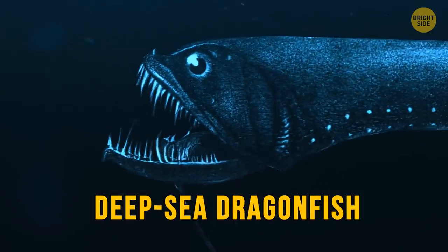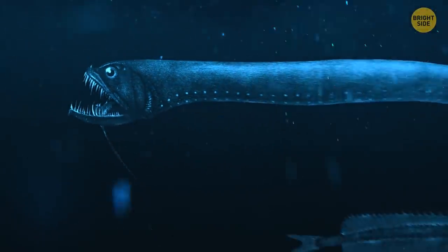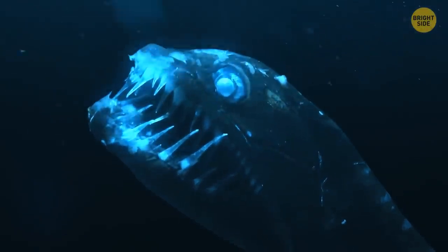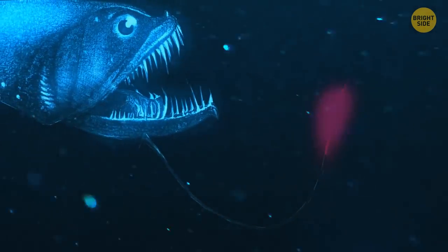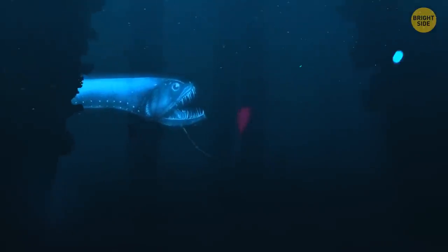The Deep Sea Dragonfish. If there were a prize for the most hideous fish in the ocean, the Deep Sea Dragonfish would win. With slimy, scaleless skin, massive teeth, and a face only a mother could love, this bad boy of the sea is nothing to mess with. It likes to swim between 700 and 6,000 feet below the surface, where the waters are darkest and coldest. The Deep Sea Dragonfish relies on its bioluminescent body parts to catch prey, and also uses a hanging appendage with a little red light on the end coming from its lower jaw. Many fish mistake this little light for prey, luring them right into its jaws. Very clever, Dragonfish — very clever indeed.